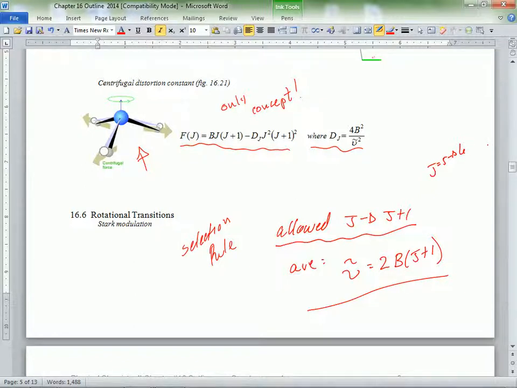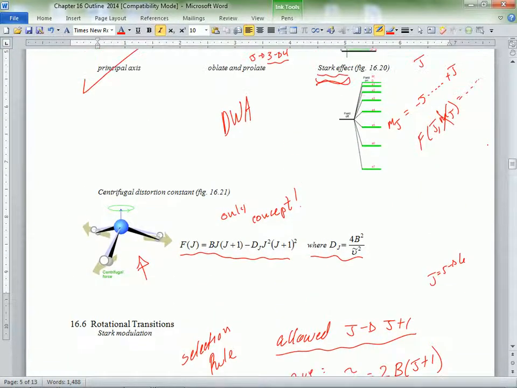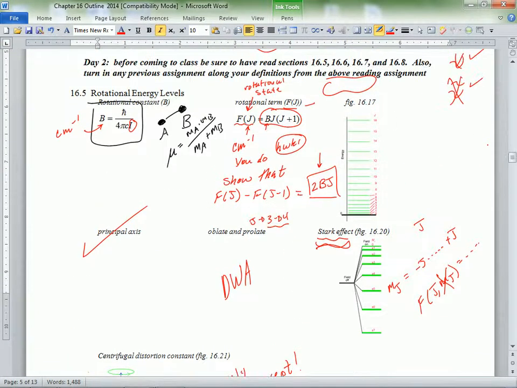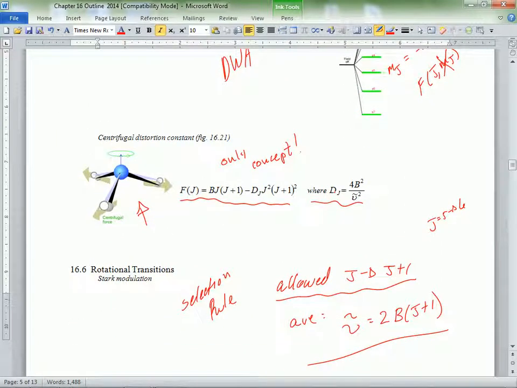This is an allowed transition. The other one is for describing they were talking about differences in energy levels. So it seems to me they just made two different ways of calculating the same thing. Yeah, there's two different ways of calculating the exact same thing, because look, they're changed by a 1.